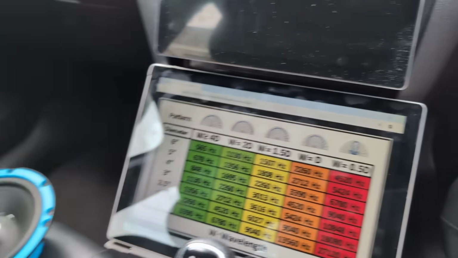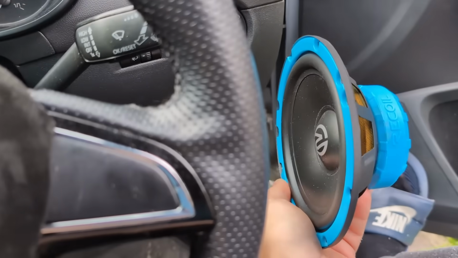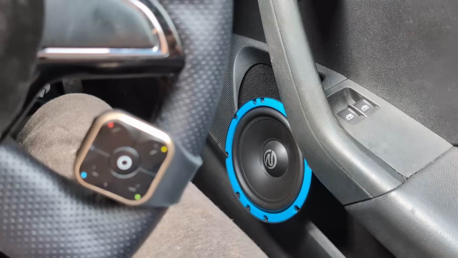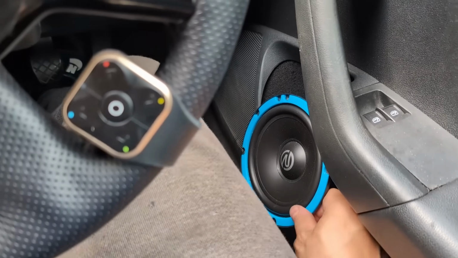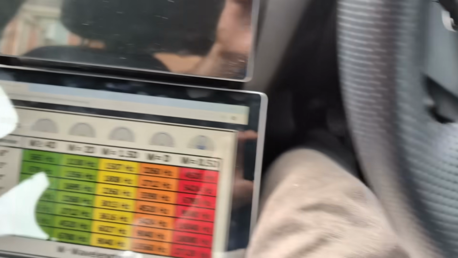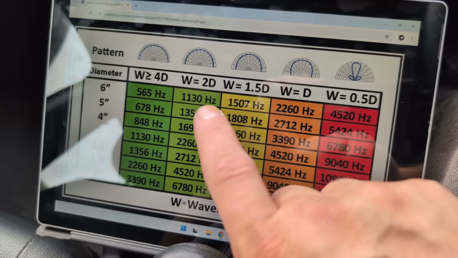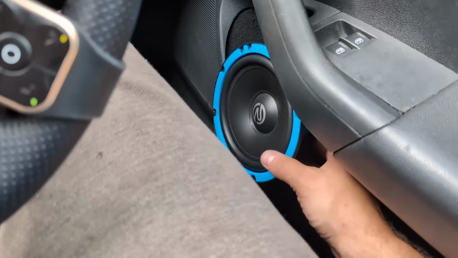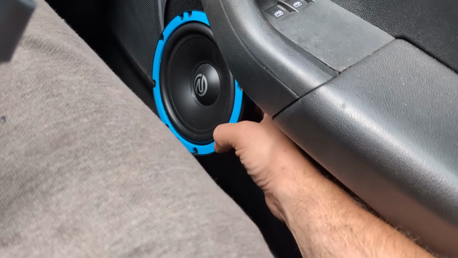So if you have this driver mounted in a door like this, it's gonna be 45, 50, 60 degrees off axis to you. I'm just gonna put it like this so you can imagine how it looks, yeah? When a speaker is aimed like this towards the side, all the frequencies below 1K, everything lower, are gonna be omnidirectional. That means that this speaker playing lower frequencies doesn't care where it is aimed at.